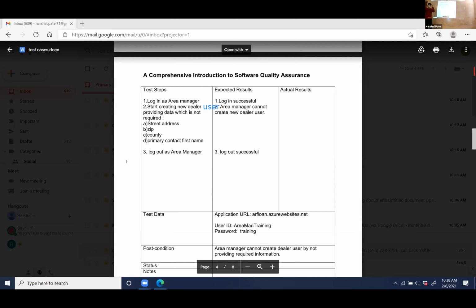Versus if you flip it and say, I'm going to give you these 4 pieces of information, and then try to create it. Now you're becoming much more specific for somebody who is taking this test case and running it. Because remember, when this is going to be most helpful, you wrote it initially, but most likely you're going to test it 6 months down the road. When you've moved on to another project, somebody trying to regression test this has no clue what you're doing, right? So the more specific you are, the easier it is for them.